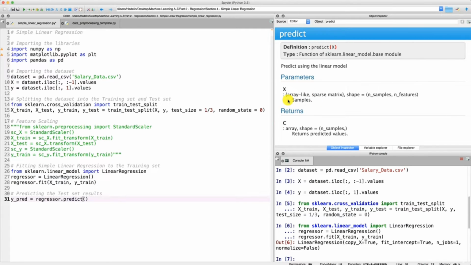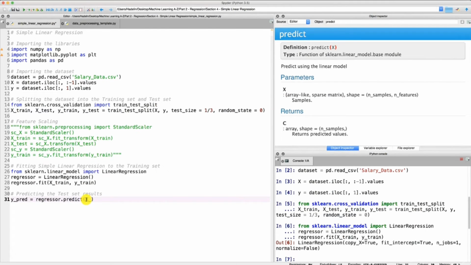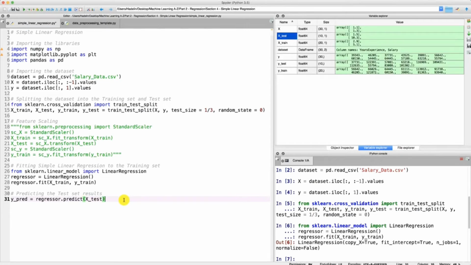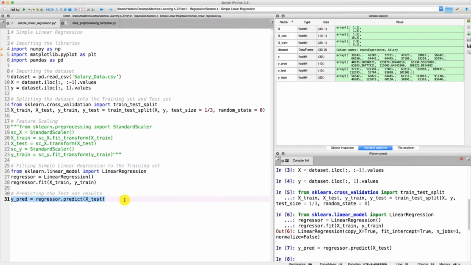And you can see that in the parameters, it says that we need to input only one parameter and that this parameter is X. And X is, of course, our matrix of features of new observations, and therefore it's going to be X_test. And let's select this line because now it's ready. Our vector of predictions is ready to be built. Execute. And now we can see our y_pred vector that actually appeared in the Variable Explorer.